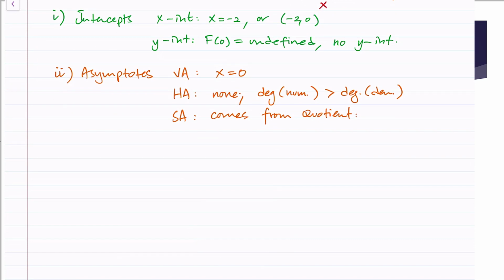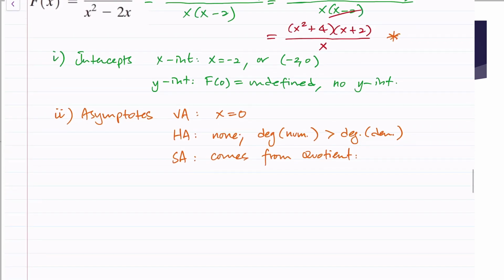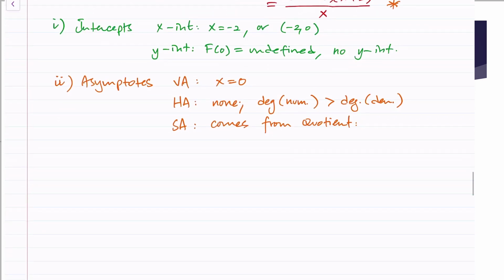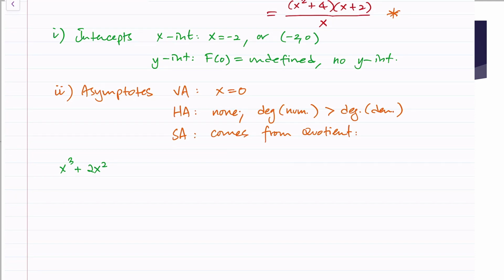Let me work off to the side here, and then we'll make use of that space. So, if you expand the numerator there, x squared plus 4 times x plus 2, you're going to have x cubed, and you're going to have 2x squared. You're going to have a 4x and an 8. And because we canceled that common factor, you're really dividing by a monomial, namely x. And so it's not really legit like polynomial division in the usual way we think of long division. It's more like divide and conquer. So in other words, you could rewrite this as x cubed over x, and then 2x squared over x, and 4x over x, and 8 over x.